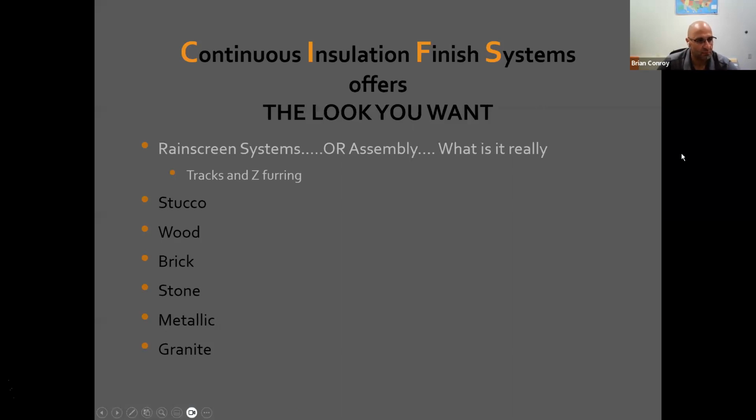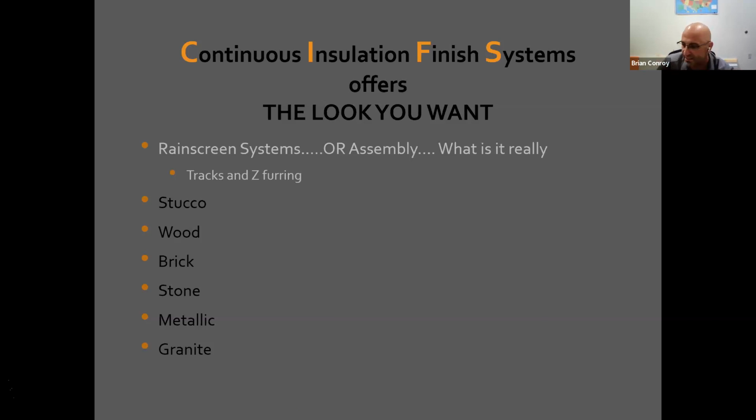So like I did say before, rain screen systems or assemblies. One of the things I like to highlight is I love the terminology of rain screen. I really do. I think it really tells us a lot. What it doesn't do is, when somebody highlights to you as an architect, I try to be as educated, informed as I possibly can to tell you, rain screen systems are not all what they're cracked up to be, mainly because when people are saying they have a system, they don't have a system.